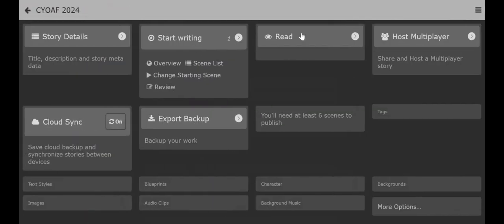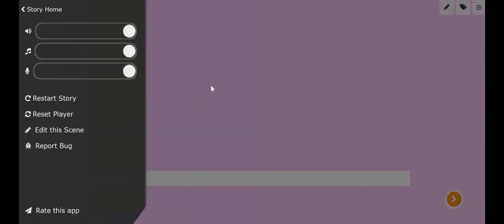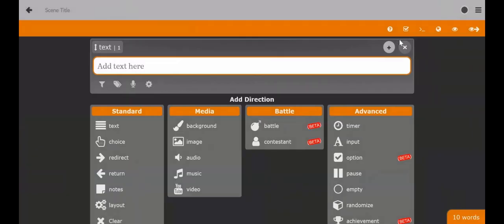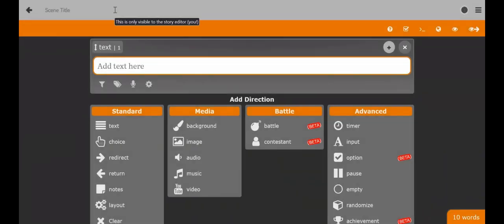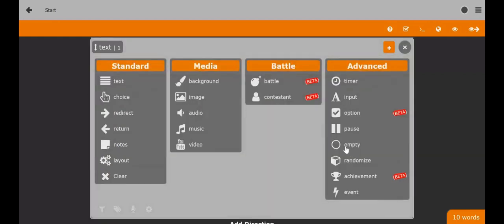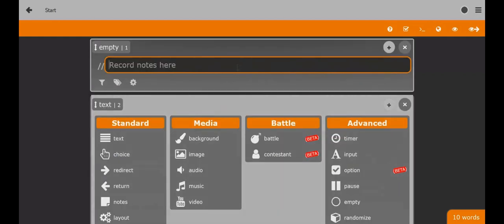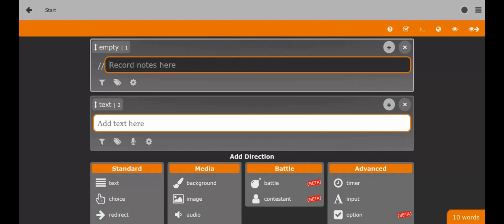If I go into read mode, you can already see that the layout is a bit different. Let's start writing. I'll just set up a basic scene that will showcase the overlayout. The theme is some kind of dungeon one, or I don't know.